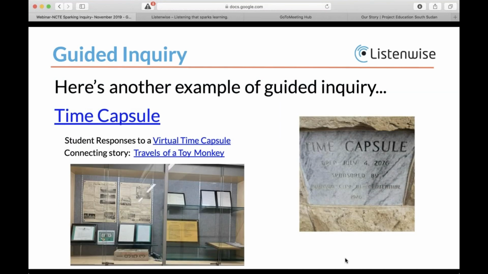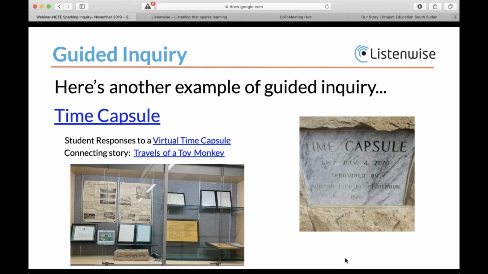Another example of a guided inquiry, one we did just recently, is the time capsule story. I don't know if you're familiar with the story of the time capsule that was found up in Boston, but our guiding question for this is, how do we learn about the past? I don't know if you can see in the bottom left corner there, in our school building we just had a renovation, and when they demolished a section of the building, we found a time capsule that we didn't know existed. So we use that as a starting point. We look at the things that were left from our past and what we can learn about our town.